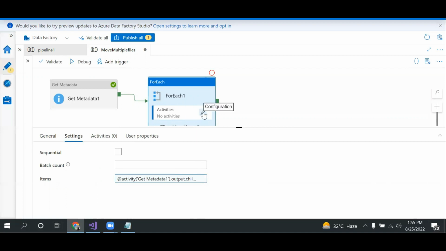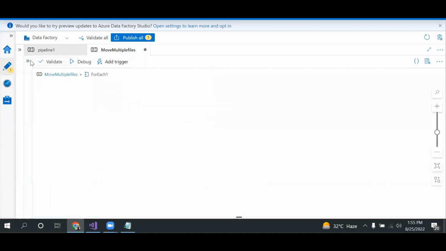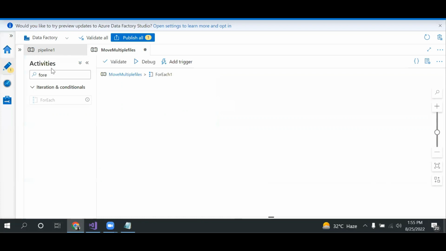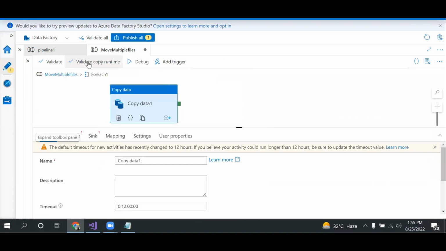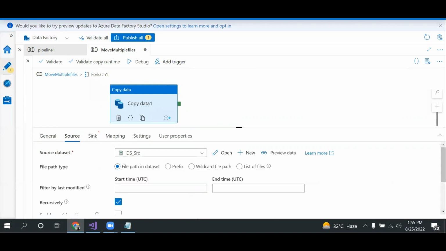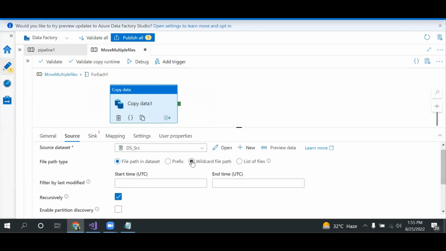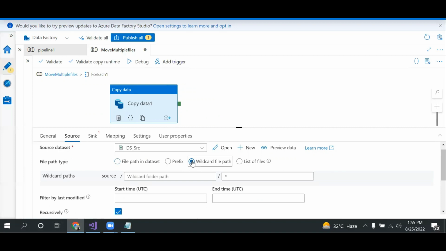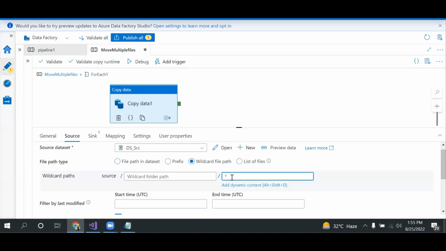I will click here in the configuration part, and now I will take another activity under the ForEach loop. Let me open this and I can add Copy. Again, I'm minimizing this. I will click here and go to source. I'm selecting the dataset source, and here I need to choose the wildcard file path because I'm looping through multiple files. Instead of the star, I need to provide the name of the file.